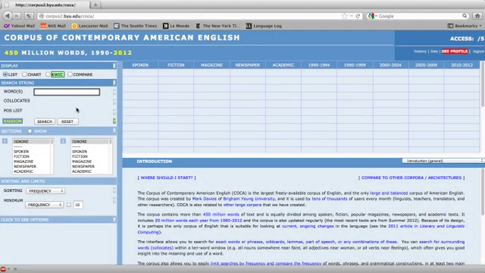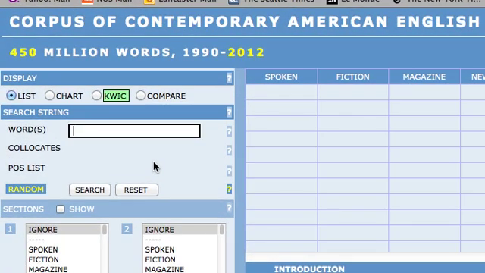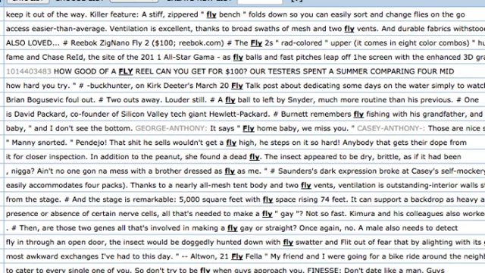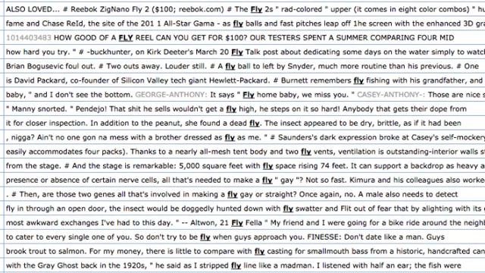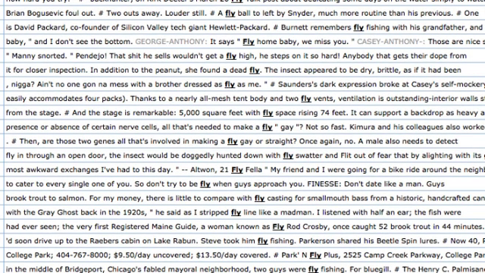Okay, before we finish, I want to call your attention to a couple of things. The first is the importance of checking your concordance data. For example, at the beginning of the video, I mentioned that fly can be used as an adjective to refer to dress, style, or self-presentation. Let's see what we get if we search for fly tagged as an adjective. We find that most of the entries for adjectival fly are related to things like fly fishing or baseball rather than looking fly. But if we look through our concordance data, we find examples of what we are looking for. We would overrepresent the occurrences of adjectival fly if we didn't interrogate our quantitative results.